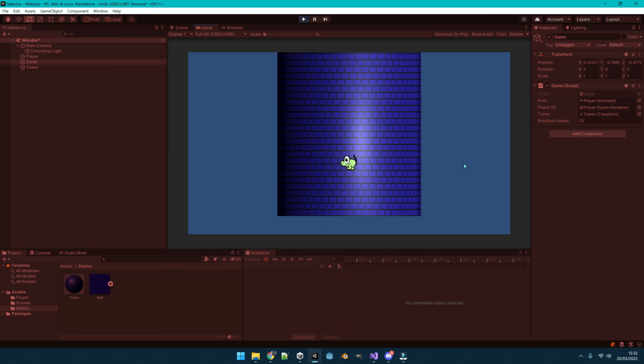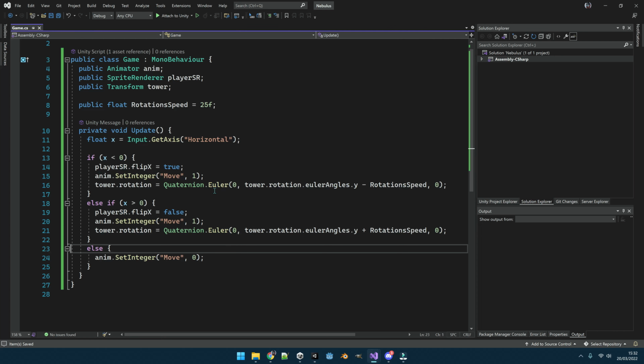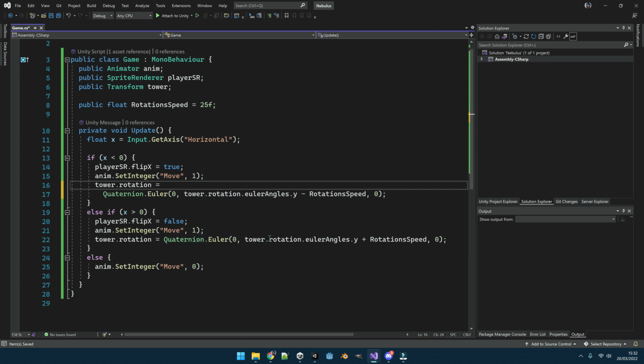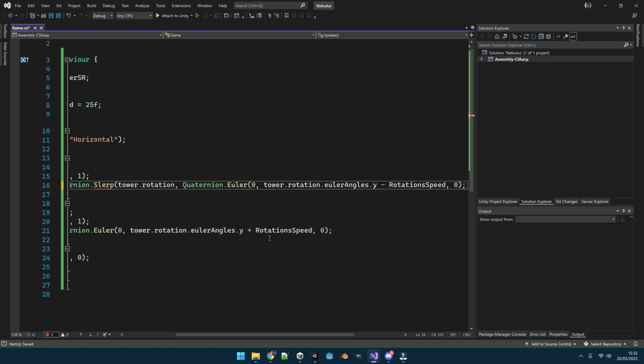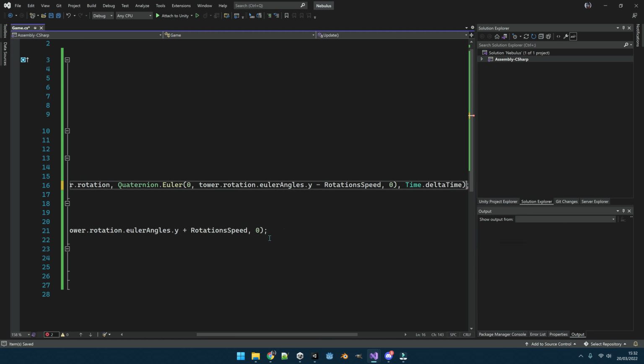As you can see, yes, it's rotating, but that's very bad. Why? Because we are not interpolating. We should do something called lerp. So quaternion slerp from the current rotation to this rotation we defined, times delta time.